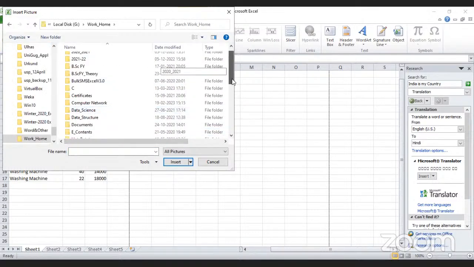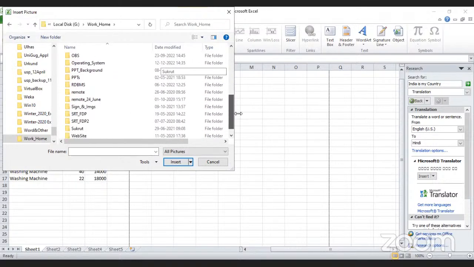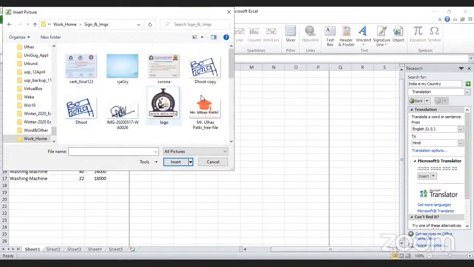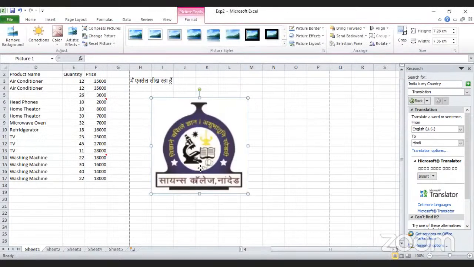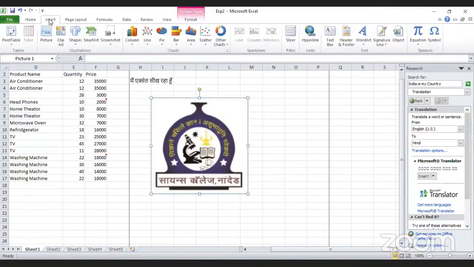Work from home, pictures, signs and images, this particular one, and insert.